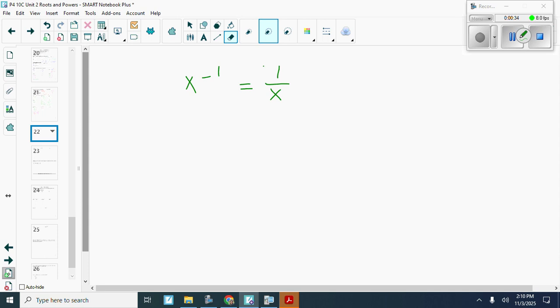And then whatever the reciprocal is, that now has your new exponent, but now your exponent is positive. So for example, if I had x to the negative 3, you would write the reciprocal of the base, so just flip the base. Your base is over 1. So you write the reciprocal, and then everything gets to the power of 3.